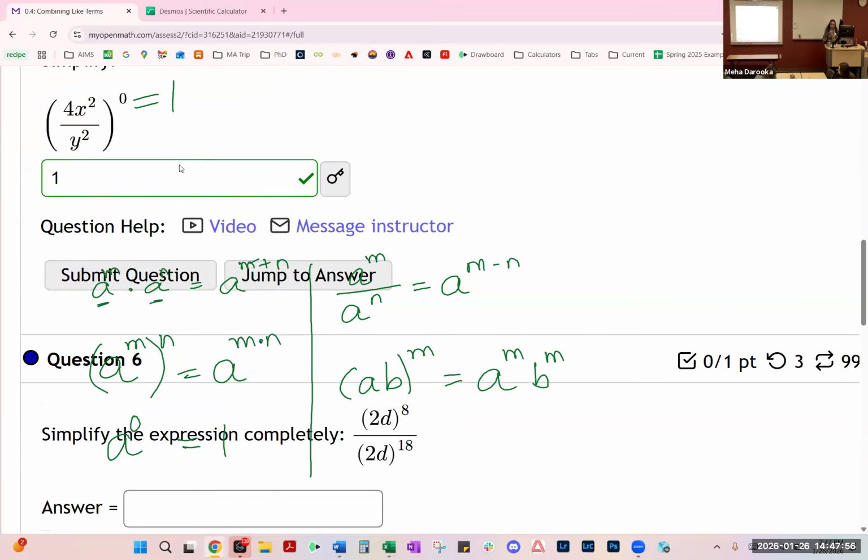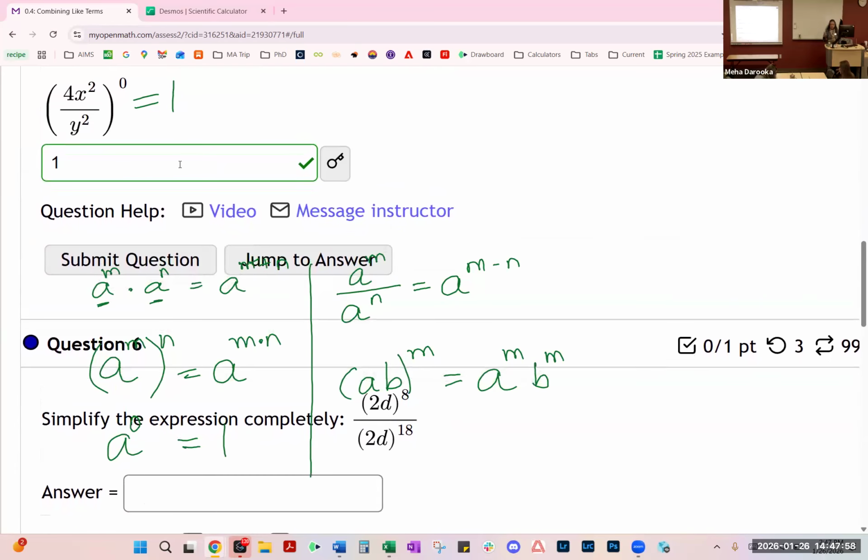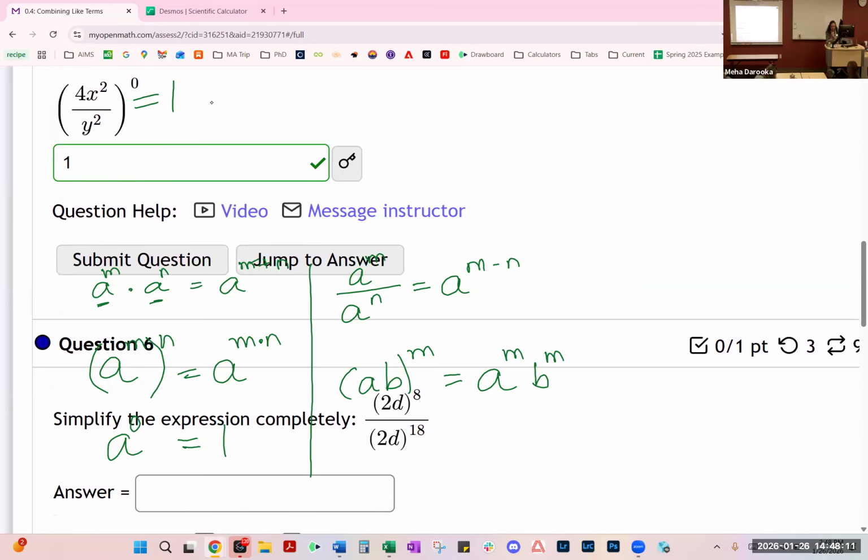which is exactly what happened when we were looking at the previous example where you had this guy become 1 entirely because that 0 applied to the 4, to the x squared, and the y to the 0. So technically what we could have done with this guy here is we could have said, okay, that 0 applies to 4, so that becomes 4 to the 0 power. The 0 applies to the x squared, so you would have x squared raised to the 0 power. And then the denominator, you had y squared, so that 0 applies to the denominator also.